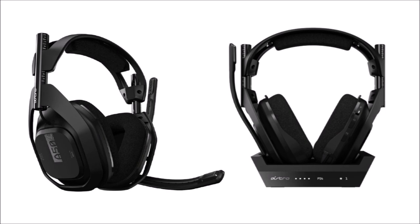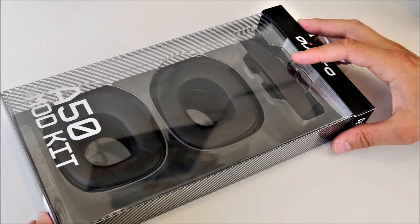You have to get the custom mod kit, which costs an extra $40 on their website, to get the memory foam ear cups, which is ridiculous when you consider the fact that this was already a $300 or $320 purchase. So yeah, I wish this was memory foam. My ears get a little warm over time thanks to the cloth ear cups, but it's not the worst cloth I've used. Overall, it's not that bad for comfort, but it should have been better.